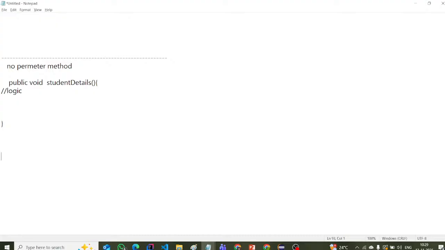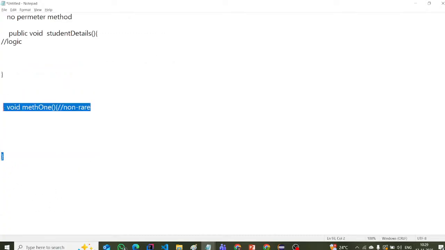Let me write some not valid ones over there. I actually have a table, but I'm not able to use it. So void method1 open bracket close bracket. This is one thing. This is non-parameter. Right? Simple. Same thing.